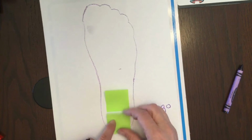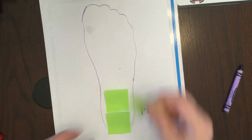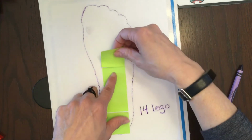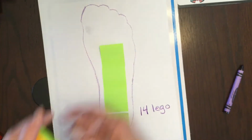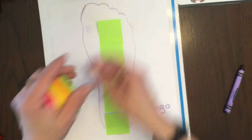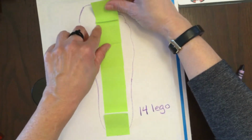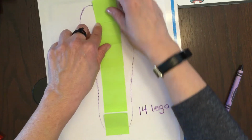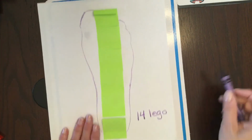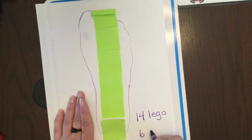I want to match them up but not overlap them, so that's 2. There's number 3. See how I'm matching them up? There's number 4. There's number 5. And here, number 6 is going to be a little bit too long, almost 6. So I'm going to say 6 sticky notes.